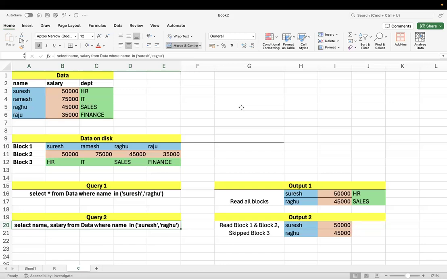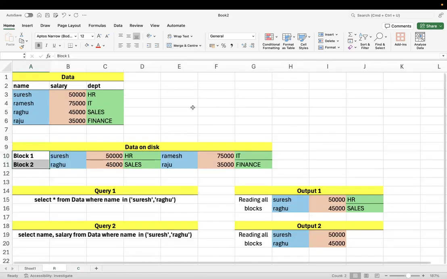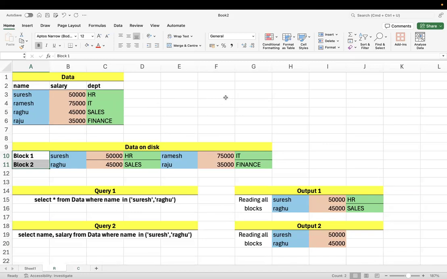Because we are talking about row based and column based, I have a question for you. After looking at these two examples, we are currently in a position where column based seems the best. Now you tell me, when can we use row based formats? When is this option preferred? Can you guess?